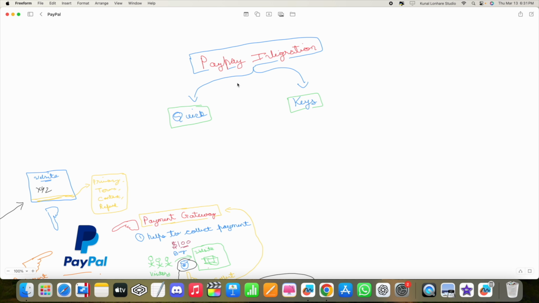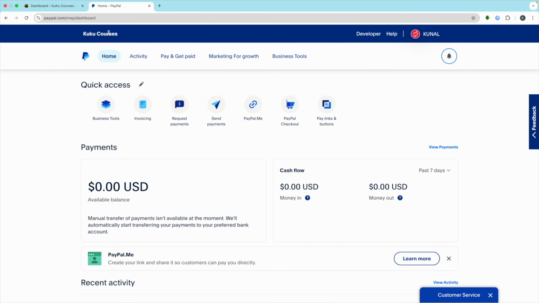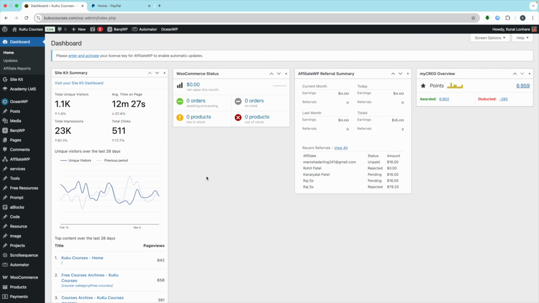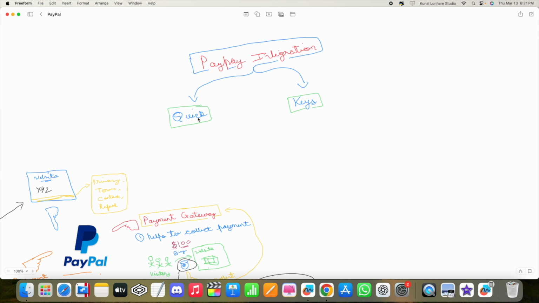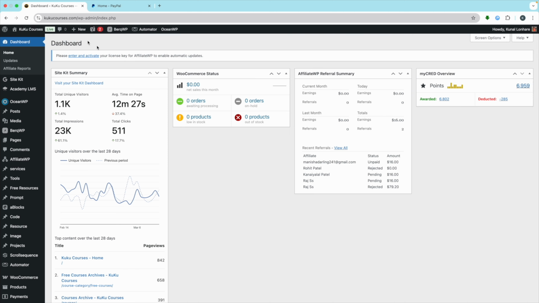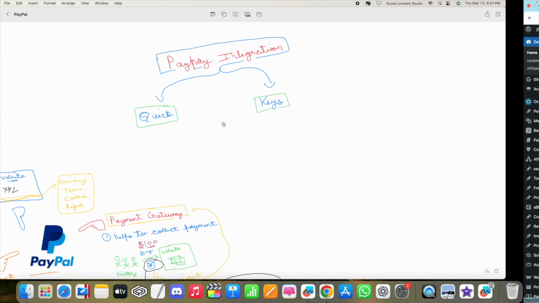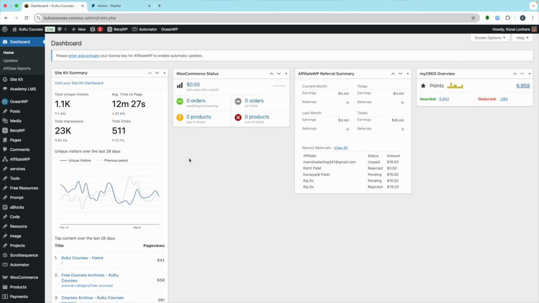Okay, but the concept is very simple. PayPal integration means you want to integrate your PayPal account maybe with your website, software, or anything it could be. Okay, so let's first go with the very quick method of how you can integrate PayPal. So right now, let's say I have one website, and this website is built with the help of WordPress. Now, WordPress is, I can say, a quick way, and around 73% of website creators are using WordPress only to build websites. Okay, so with the help of WordPress, you can build any website.